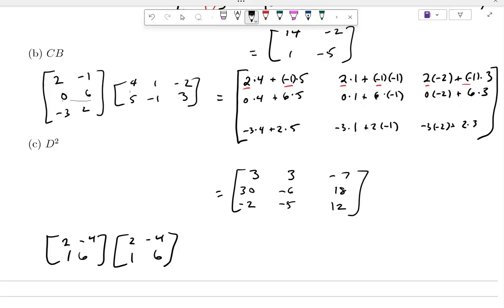Now, in order to be able to square a matrix, what better be true about that matrix, do you think, about as far as rows and columns? They have to be the same, right? And we actually refer to those types of matrices as square matrices. So in order to be able to square a matrix, it has to be a square matrix. It has to have the same number of rows and columns. What are we going to get when we multiply these two together? What's the upper left entry going to be?